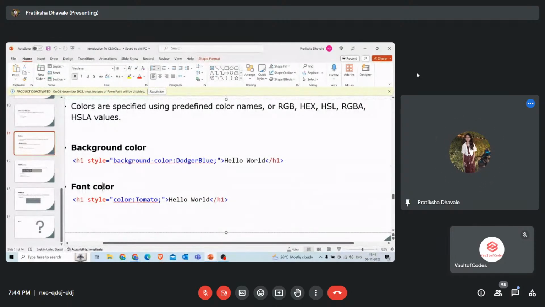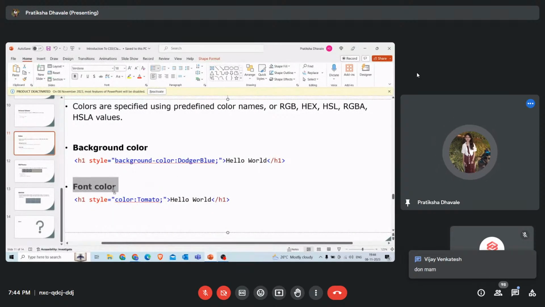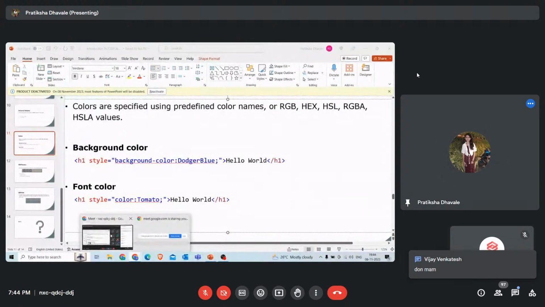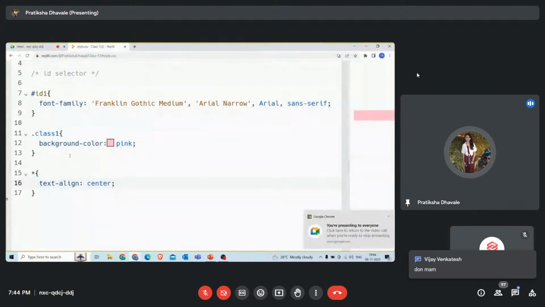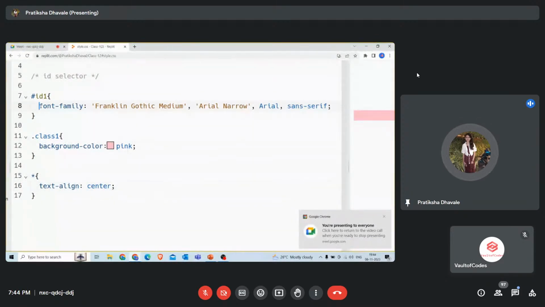I will also explain how you can apply a background image. We have also discussed 2 more properties, which are font family, to change the style of the font, and if you want to align your text, you will use the text align property.